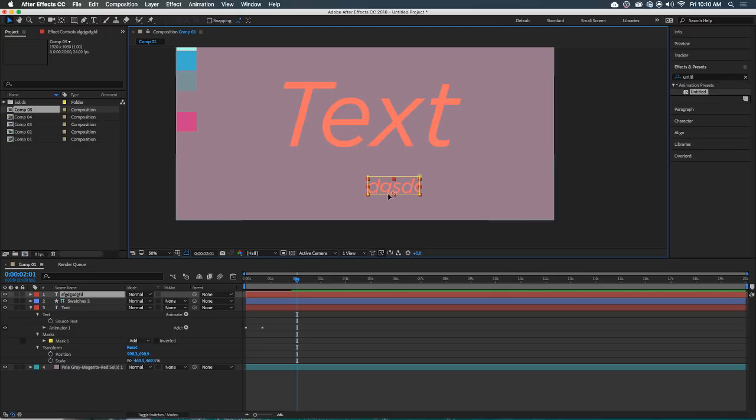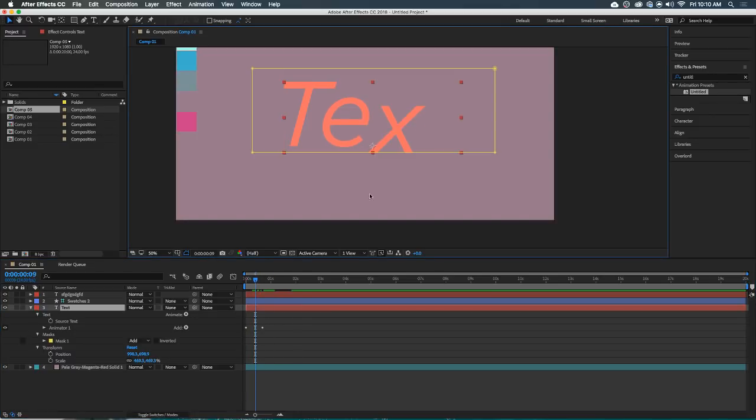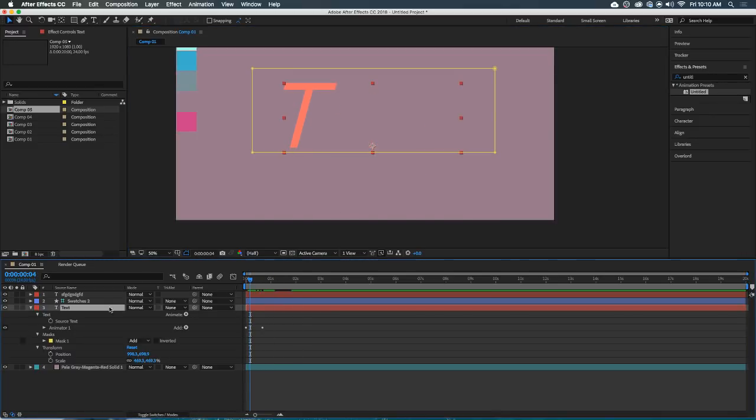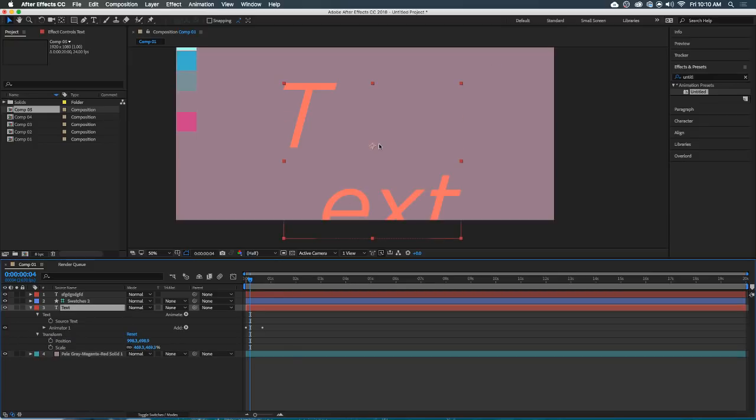You can do things with the mask to have it auto size to the layer, but then the layer size is also changing. If this mask wasn't here, the layer size, as you can see, is changing, so that whole size is different.